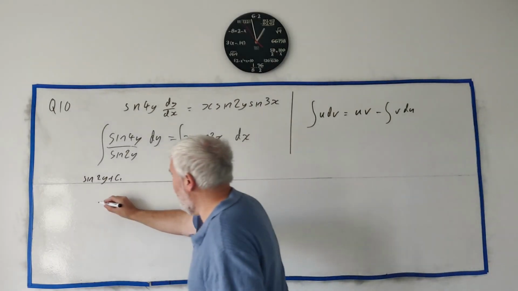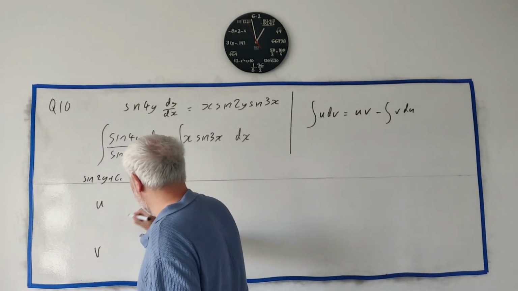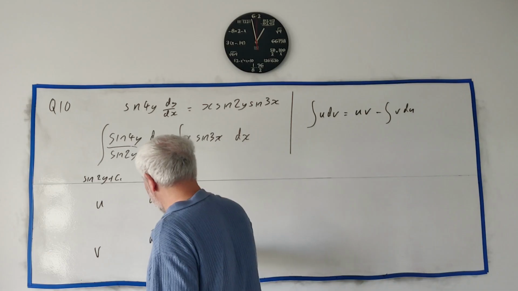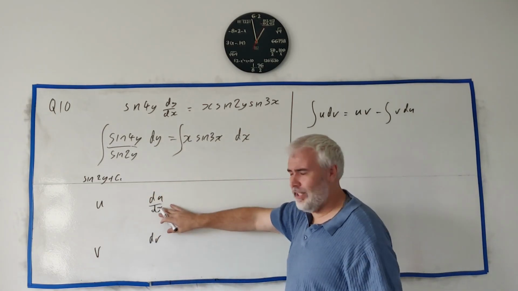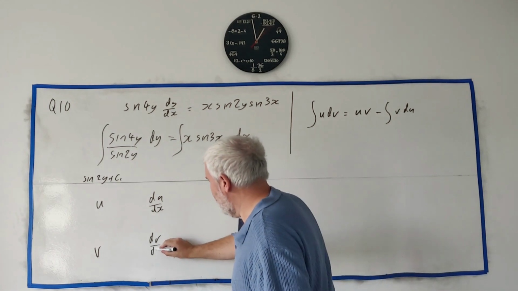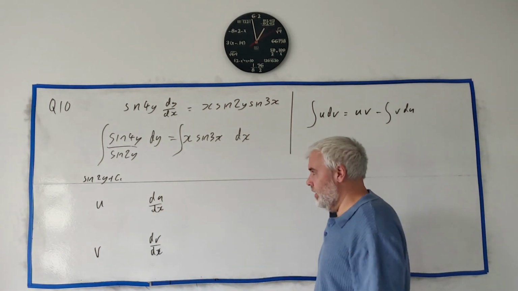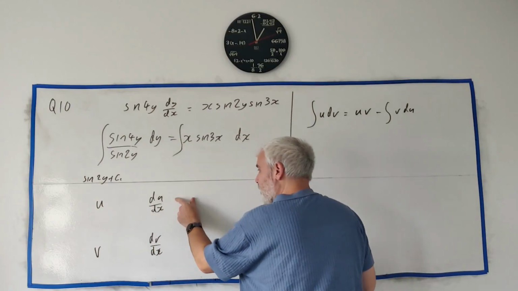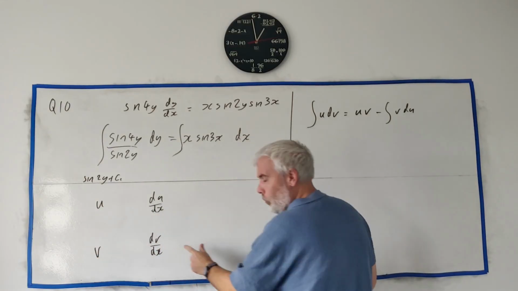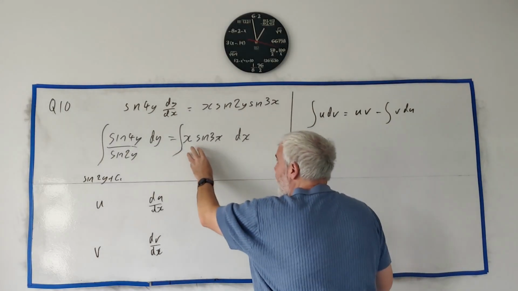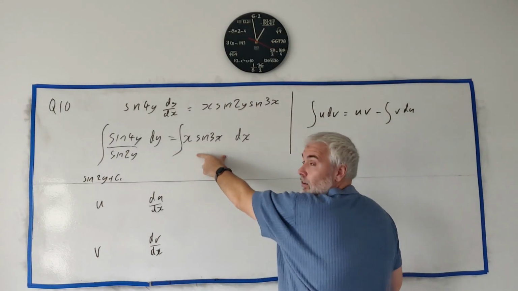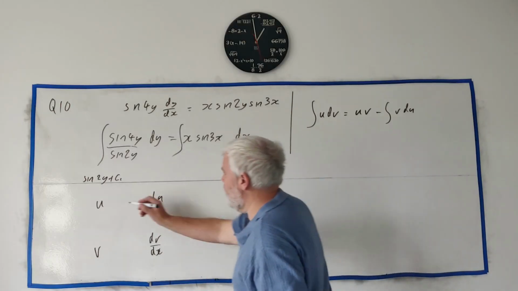I don't bother with them. I just write down u, v, du and dv. Or instead of du, I don't write it myself, but I think it helps to think of it as the dx here. So I want u and I want the derivative of it. I want v and I want the derivative of it. The thing is, 2 of the answers are here. U and dv dx is here. You just have to decide which is which.